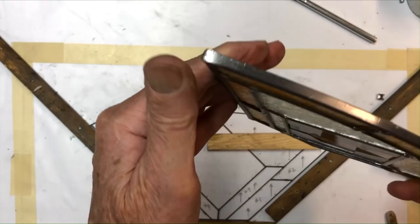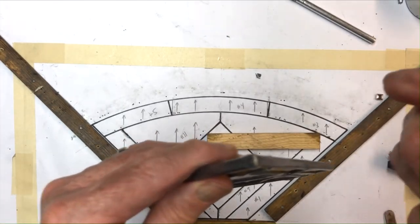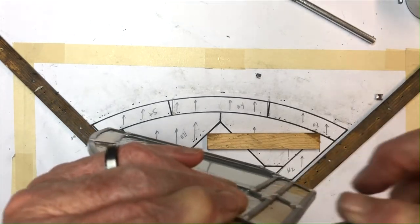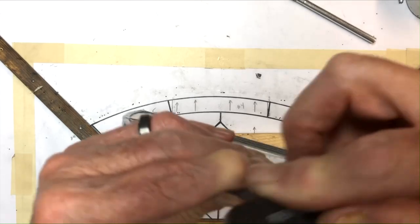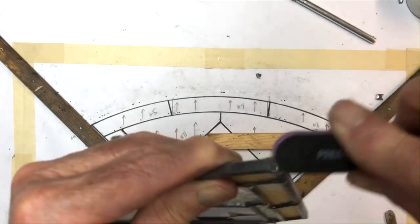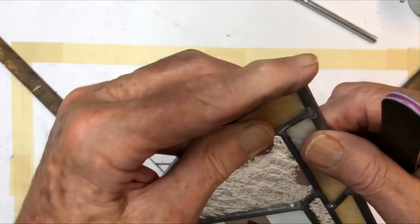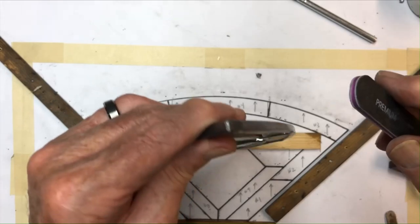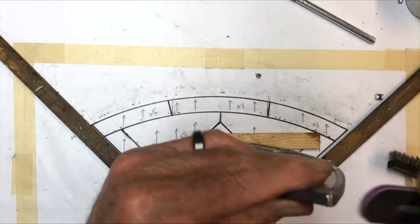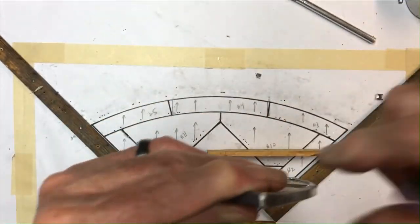Okay, so we're back here. We got our edges all taken care of now. I'm just going to give them a little final touch. I'm going to use an emery board here, and it's going to smooth any sharp edges over just a little bit, kind of finish it up. Even though it looks shiny right now, give it 3 to 5 weeks and it'll all oxidize back to gray. So don't worry if you put a few little scratches on it, you'll be just fine. It just cleans it up a little bit to make it look completely finished.